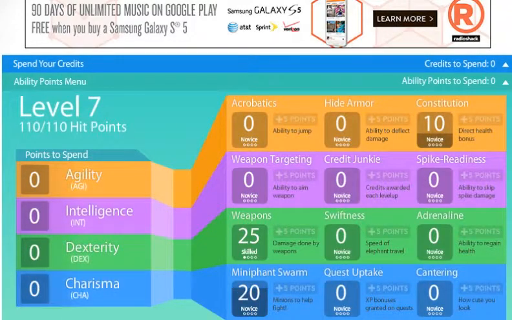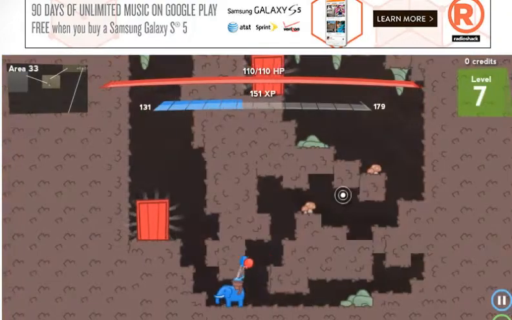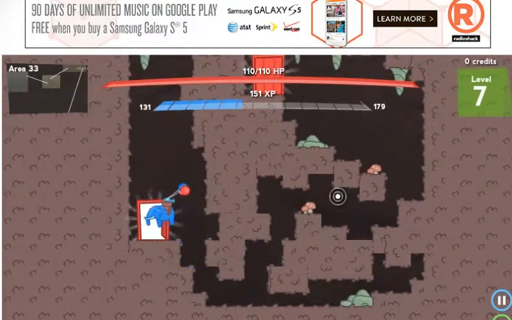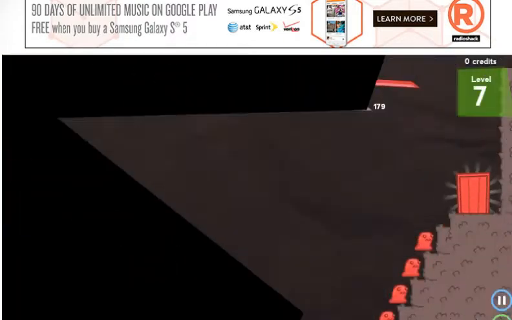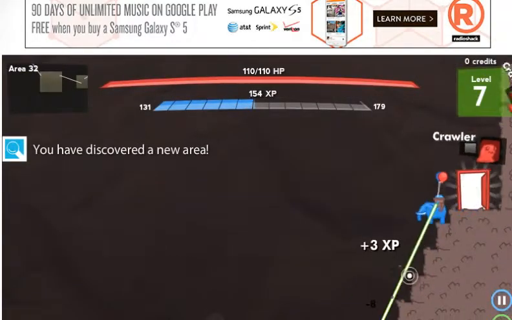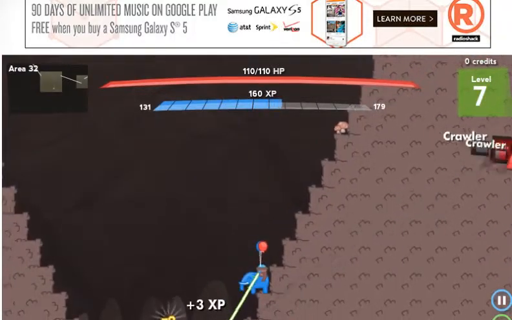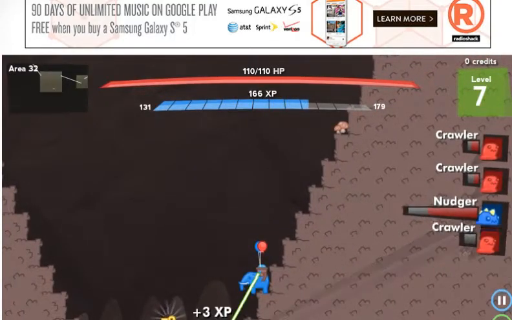And I really, really want to get to that minifin swarm. Now, I did not go this way, right? Found me one of those fancy looking keys now.